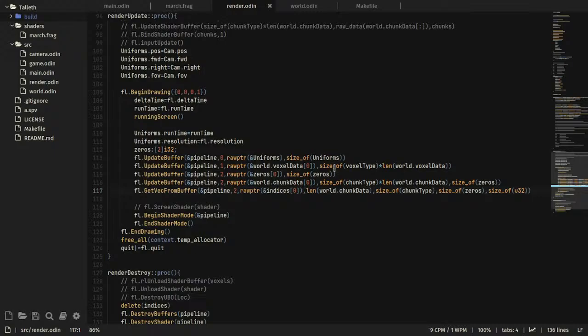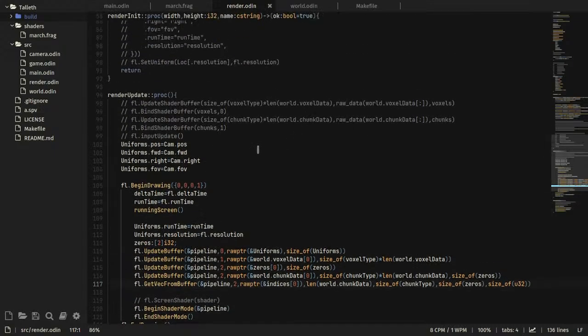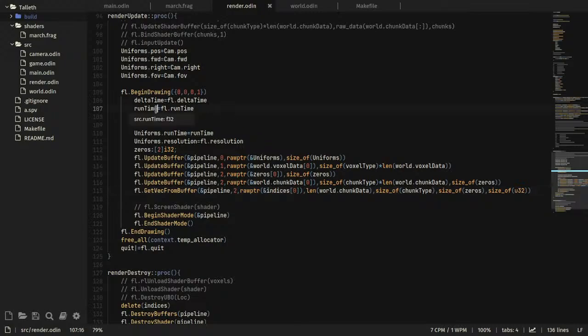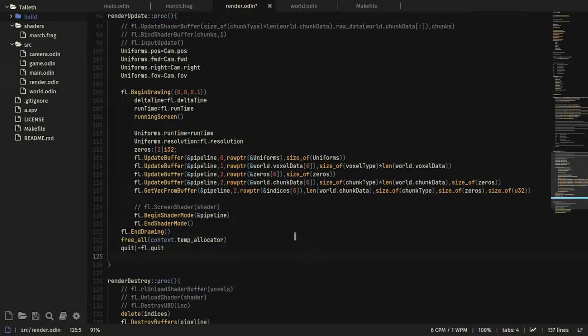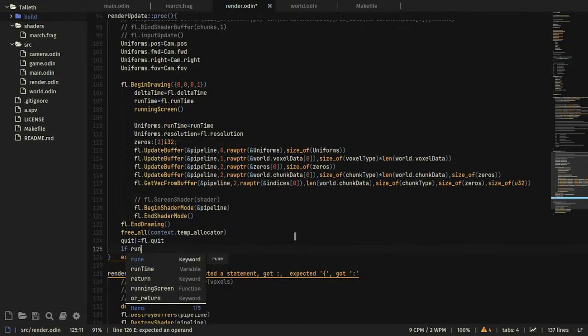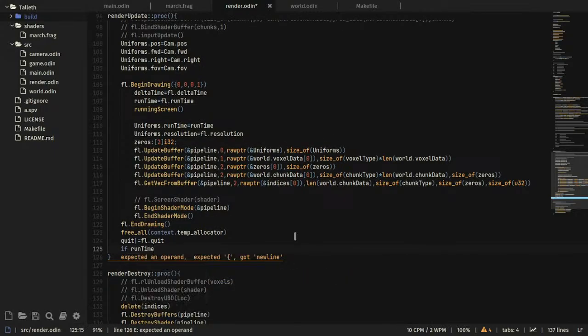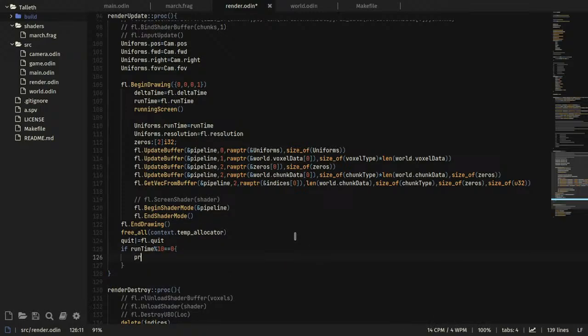Do I want to print that every frame? Probably not. Do I have a time? Runtime? Let's do down at the bottom here. If runtime mod, I don't know what it's in, equals 0, frame line.